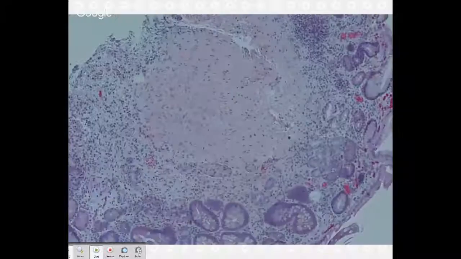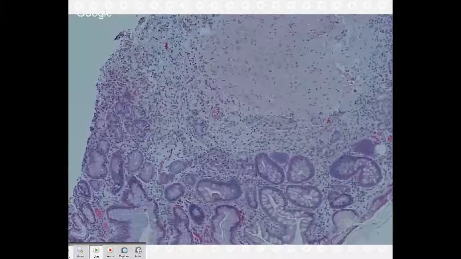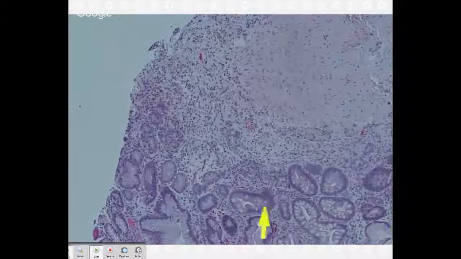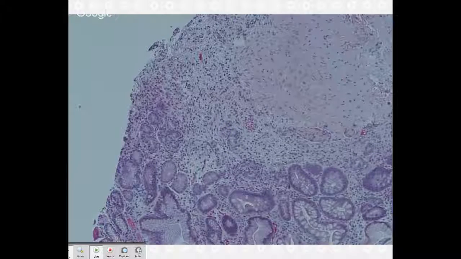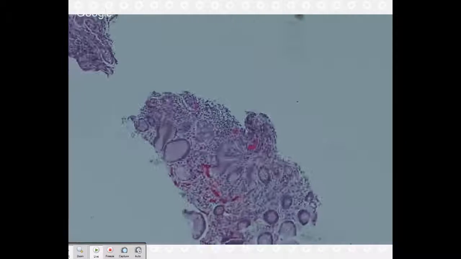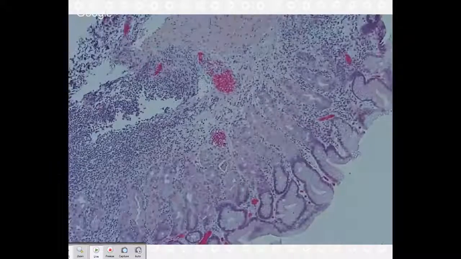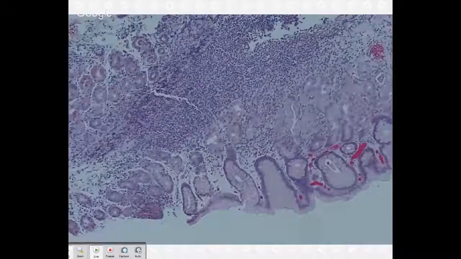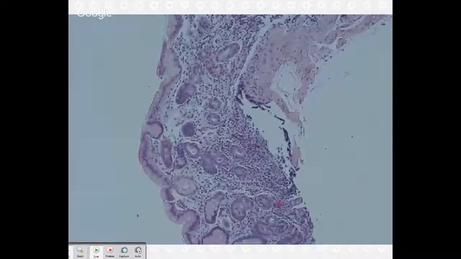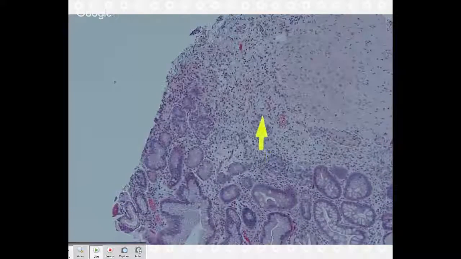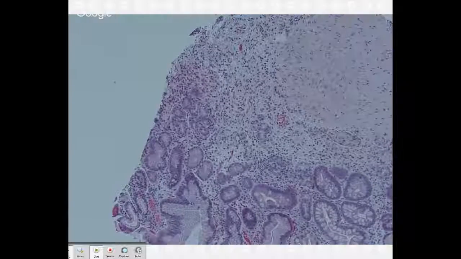The other cells that ramp up production are the histamine, the enterochromaffin-like cells that are actually in your fundus, in your body. And histamine also is being produced to try and act on your leftover parietal cells to say, hey, we need more gastric acid. And so you'll have enterochromaffin cell-like hyperplasia in your body and your fundus that you can see sometimes. I'm not really 100% sure I see good. From what I can tell, these may be little nodules of ECL cell-like hyperplasia.